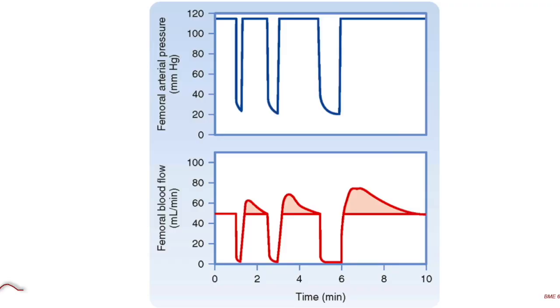Again, the metabolic hypothesis can respond to reactive. Here's another picture of reactive hyperemia that we can say matches in function the same one we've seen before. Notice here too that the longer duration of the constriction, so the reduction here in the femoral blood flow, or pressure because we've occluded it, causes a reduction of flow down to zero, and the response, that overshoot of the flow in the lower graph, gets bigger and bigger the longer the duration of the occlusion.